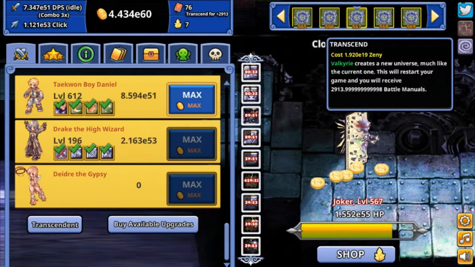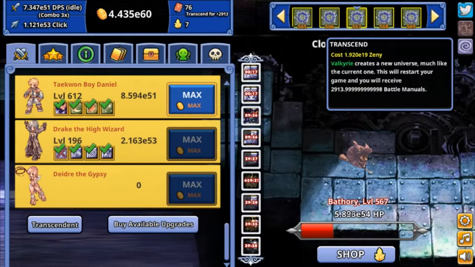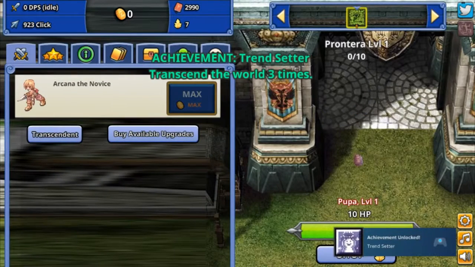From Valkyrie, create a new universe much like the current one. This will restart your game, and you will reset and so on. Battle manual 290-13. Yes, I've been collecting them, and yes, let's transcend so you can see what I'm working on. Okay, and yes, this is the new world.